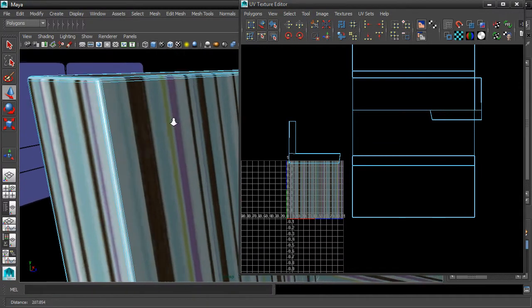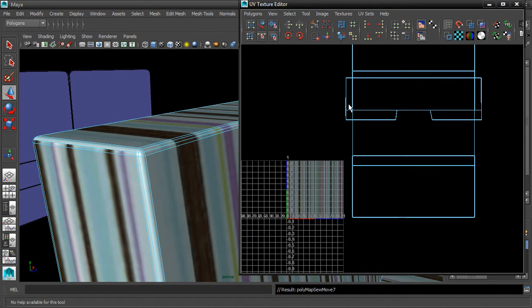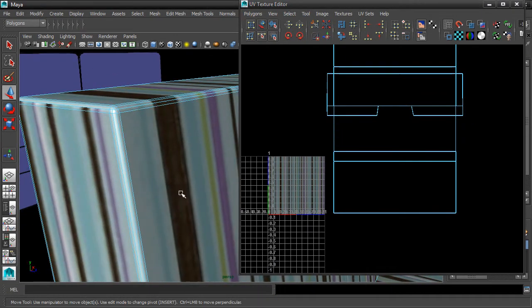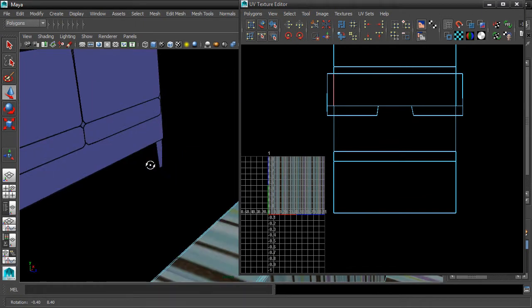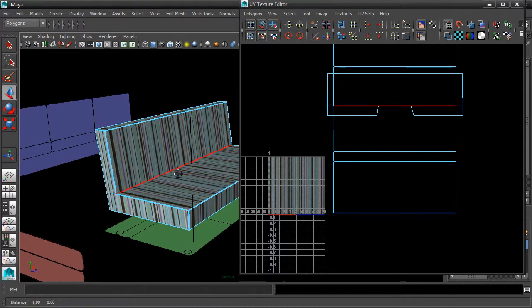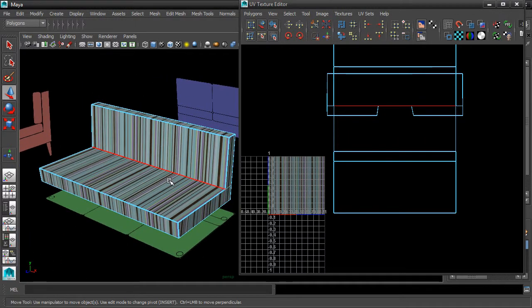I want to select one of these edges here. Not sure which one. Looks like that's the one here. And once again, Move and Sew. And now those pieces are all sewn on so that this, in fact, is seamless right here, across here. I could have made it seamless across the top or really anywhere. I just chose to do it there. So I just went the extra mile on that. I didn't really need to, but we got a nice solid UV layout now.